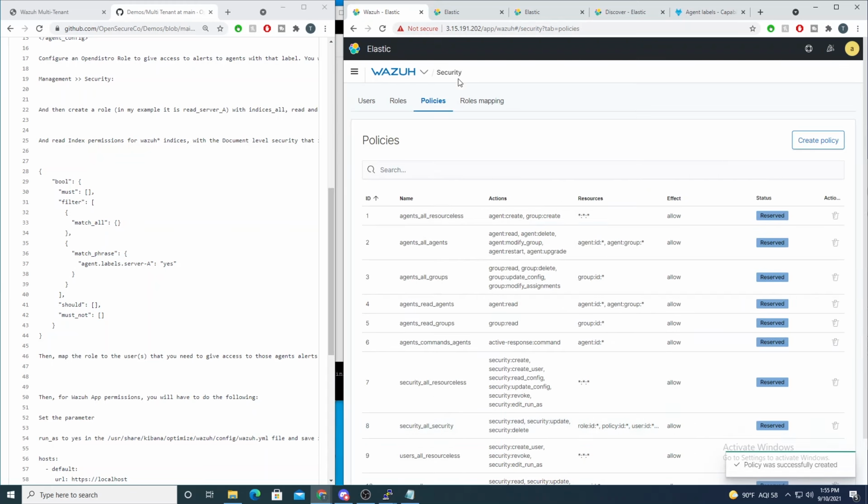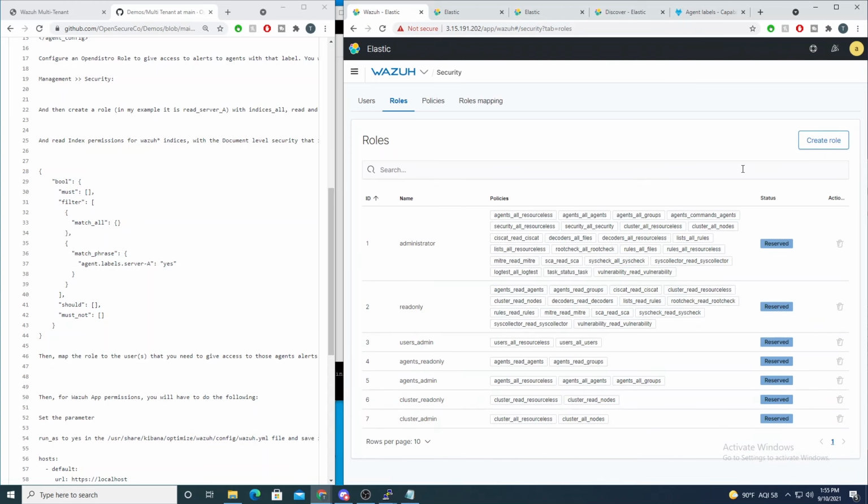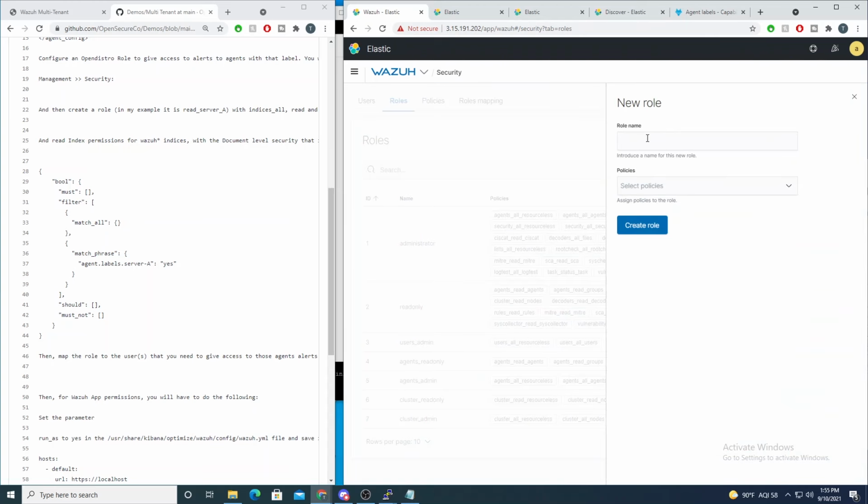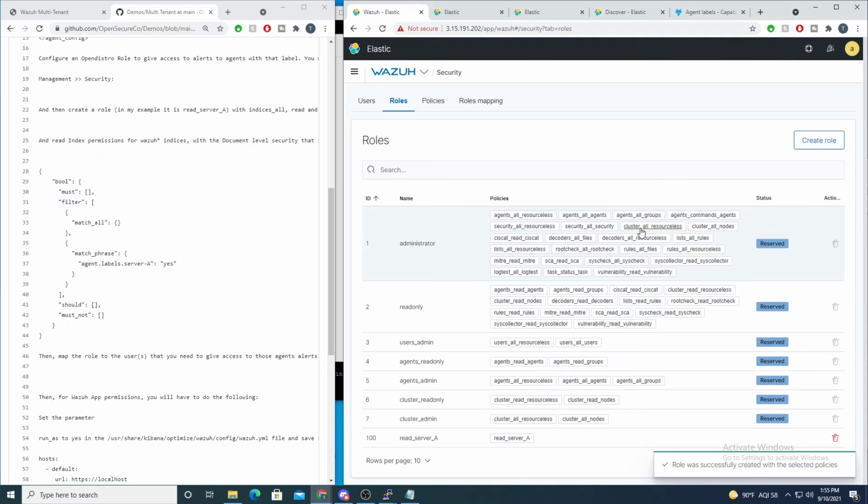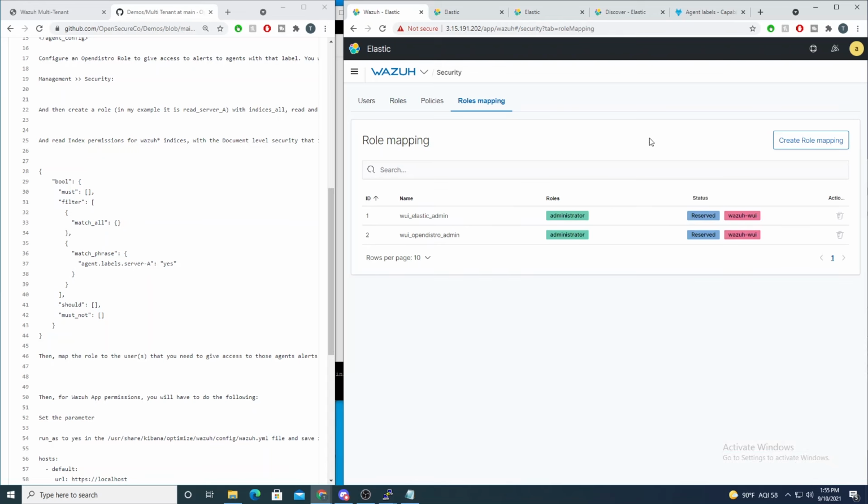And now we'll need to create a role. So I'll go into role, select create role. I'll just say read server A, and we'll select the policy that we just created, which is read server A. And select create role. And now I'll go into the roles mapping to map our internal user to this policy.